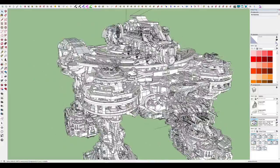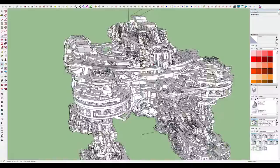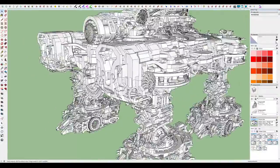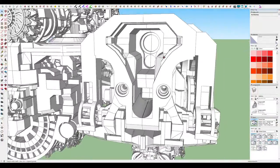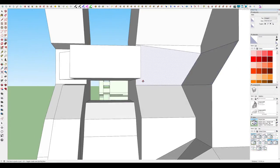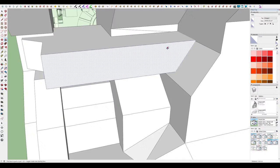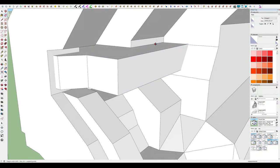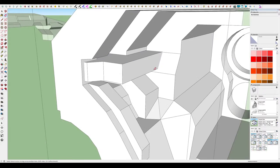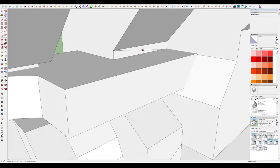I don't know if I'd monetize that or not. I might not. Just rely on donations, whatever. I believe in free range stuff. Someday I'll put this model up in the Sketchup warehouse. Don't keep it to myself. I mean, I could do it right now, honestly, but it's just not complete yet. This has to go down.